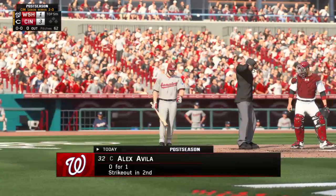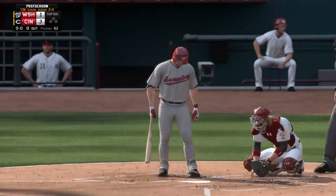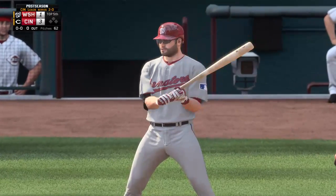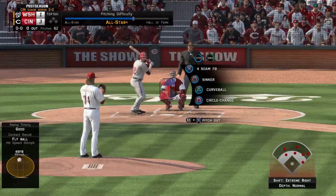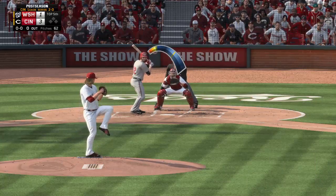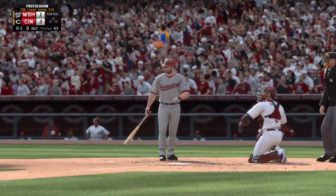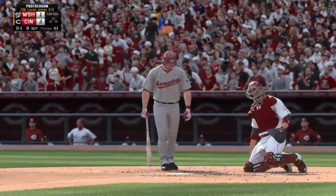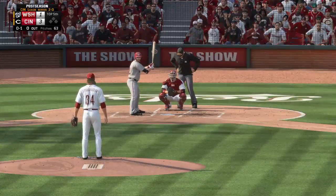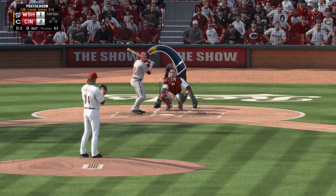Reds are down in order, but they hang on to a 3-1 lead. Leading off the inning, Alex Avila, and they'll need him to get something going here. And right here is an important time for them to climb back into this one. They definitely want to even this one up sooner rather than later. Outside target here, and he hits it for strike 1. Well, anytime you throw a first pitch strike to less than 50% of the hitters you're facing, you're looking for trouble, but not so in this game. We're in the middle innings here, and he's still pitching well.